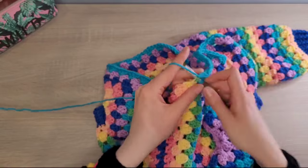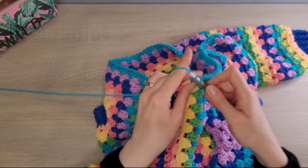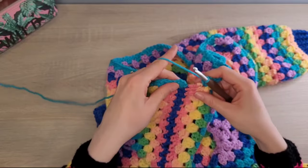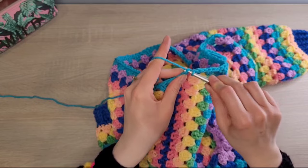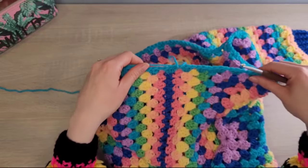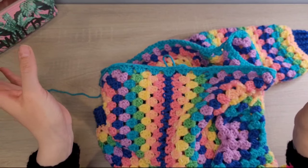However you did it on the neckline, just mirror image that. As long as they're all on here evenly on both sides, that's the main thing. Right, I'm joining with a slip stitch to my first chain three. I'm going to be fastening off here because I am changing colour every round. Must be crazy, but it's going to look amazing.